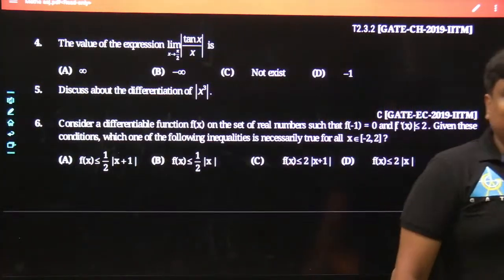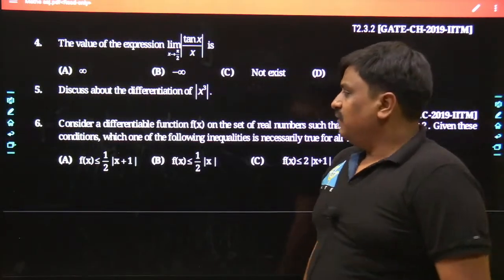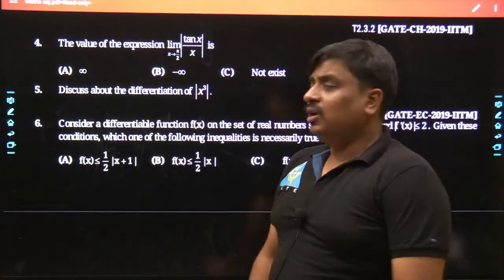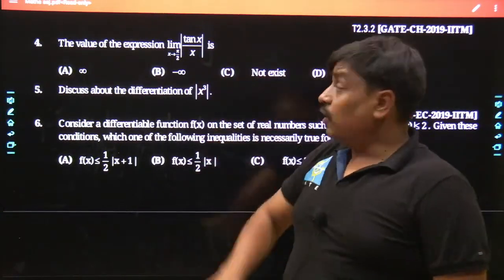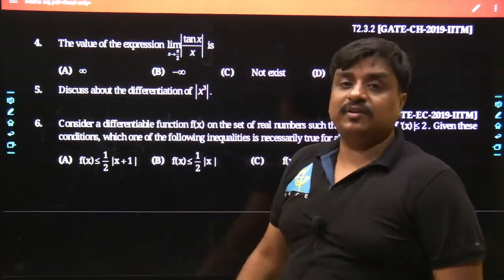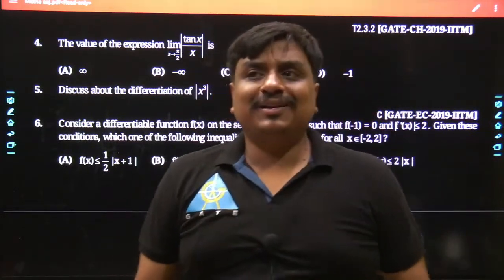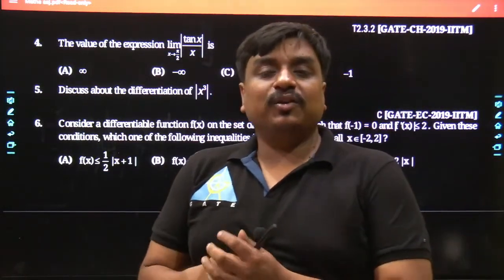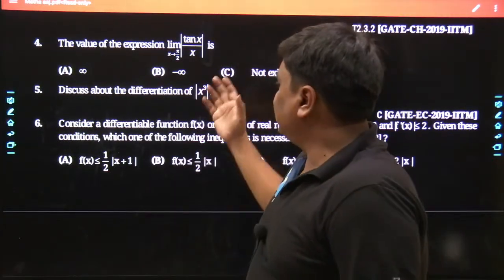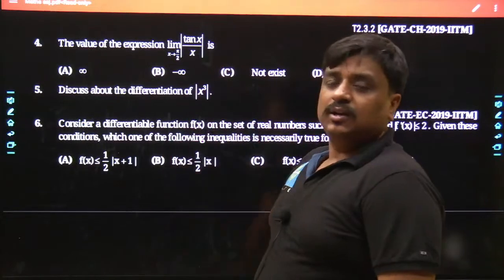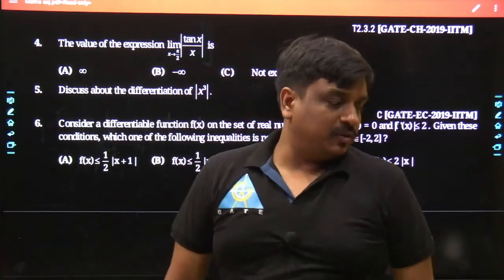Many of the students would have doubts: sir, so far we have not studied limits and all, then why are you taking this problem? My dear friends, this problem is the basic problem of the curve of mod of 10x divided by x. Until and unless you are able to appreciate how mod of 10x divided by x would look over the 2D plane, you may not be able to address this problem at all. Tell me what would be the best answer for this given problem.